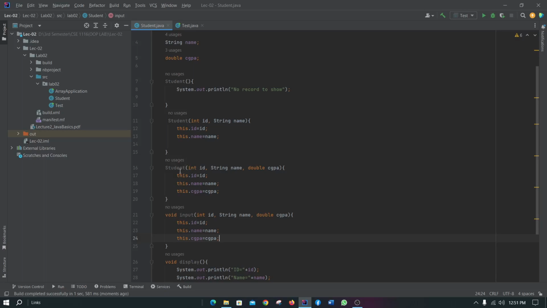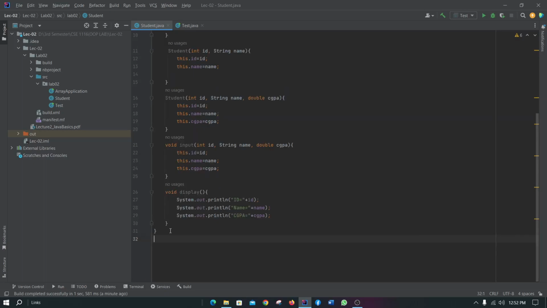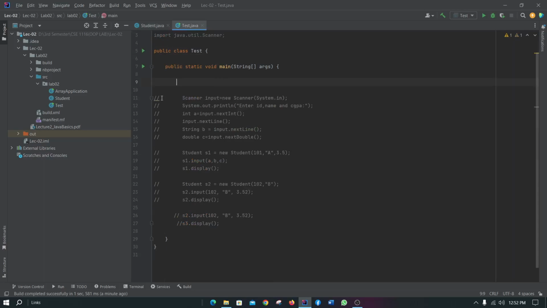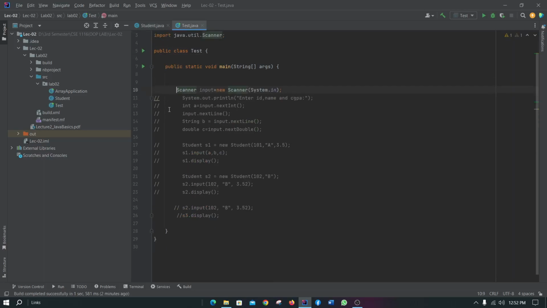You can see I use three parameters, ID, name and double CGPA, and I use the this keyword to invoke them. This keyword is basically used to invoke the variable. Here I use the display method, and here I want to print ID, name, CGPA. That means these are variables, and I can input them with the Scanner class.